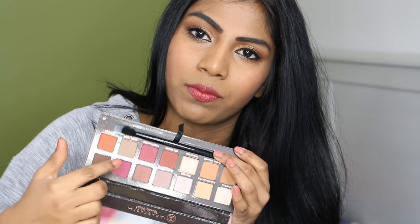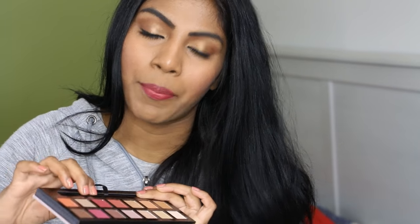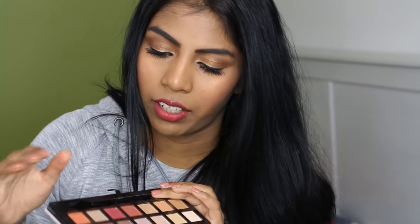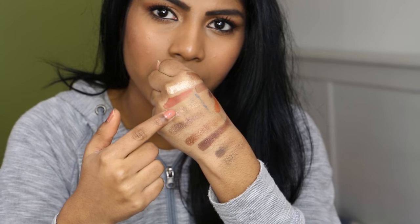I love putting the reddish-pink shades from this palette on my crease and lids. Let me know if you want a tutorial using these reddish, pinky matte colors — I've already got one tutorial using this palette, link in the card. I'll swatch Primavera, a shimmery shade, and Red Ochre next to it. These are very powdery, which actually makes blending easier. Make sure you tap your brush after picking up product or it'll go everywhere. The pigmentation is absolutely fantastic — even the mattes, which companies usually can't get right.